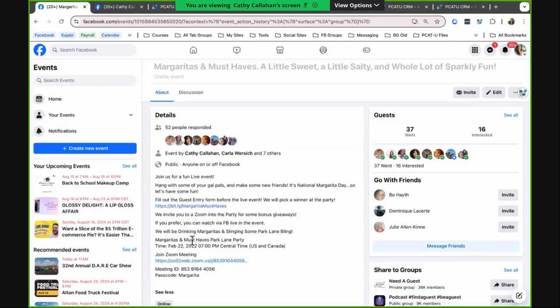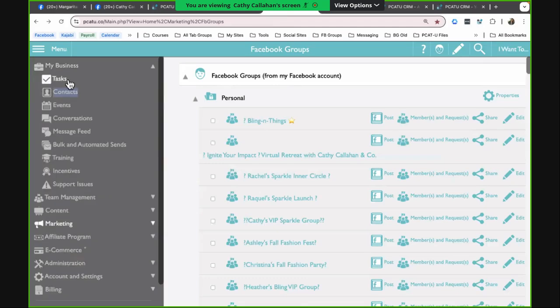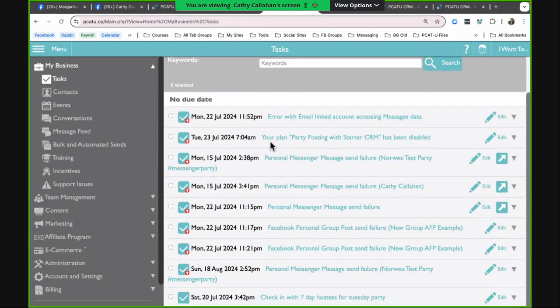So in this case, I might be hosting it on Zoom, but I've generated a list of people who are coming and I have actions, regardless whatever the processes are. If you're using groups, events, messenger chats, or pages, this new party plan is for you. So in this case, I could be having the software create a check-in task and put it on my dashboard. Okay, you'll have a complete task dashboard right here under my business and tasks, and you'll be able to assign yourself tasks. The system will assign you tasks.